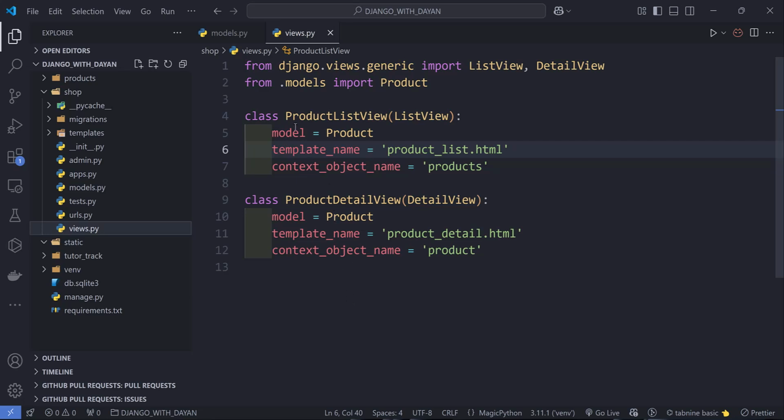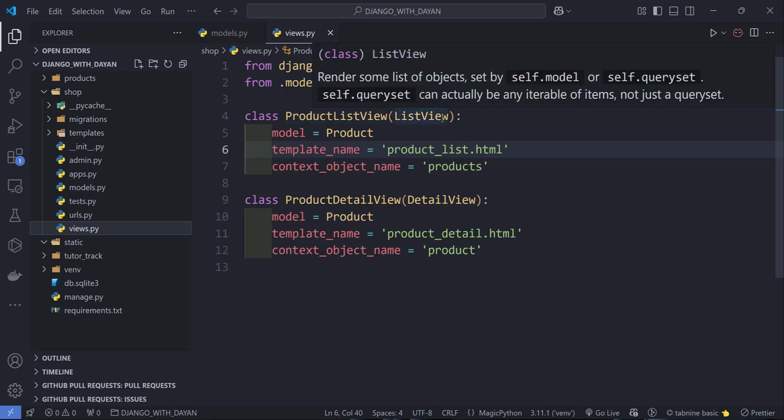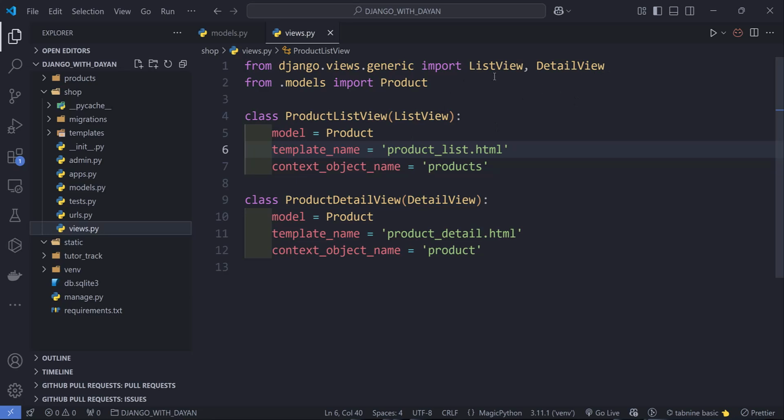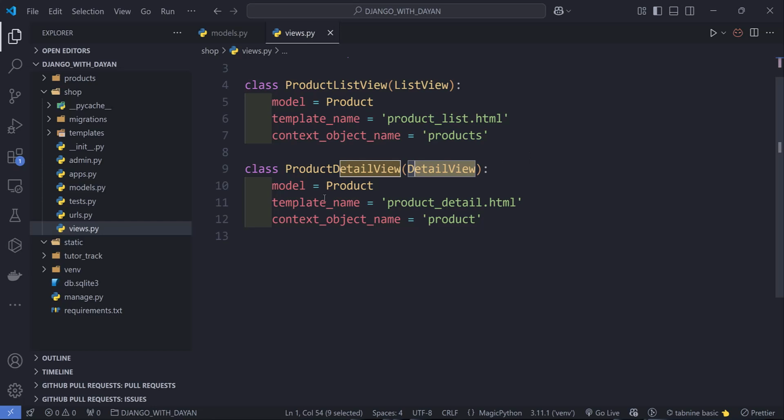So we are getting the product list view, which is going to list all the products on the front end. And we also have another class for the detail view, which we import still from generic. We define the class ProductDetailView and pass in the DetailView that we imported, with the same model.